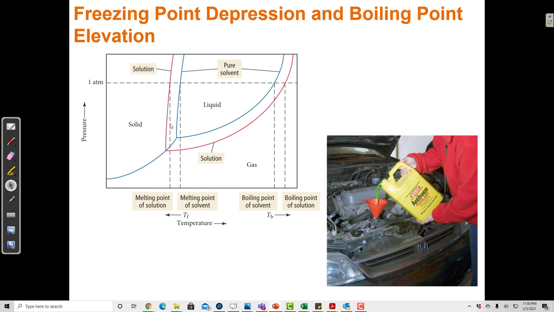So we can see that here in a phase diagram where the liquid region is getting bigger. Look, it's pulled down this way into the gas. It would be a gas, but now it's still a liquid. And here it would be a solid, but it's getting pulled into the solid region. So the liquid part gets bigger. So when we add solute, and we can see that with the vapor pressure too, it seems to pull those particles back into the solution, so adding a solute stabilizes a liquid.